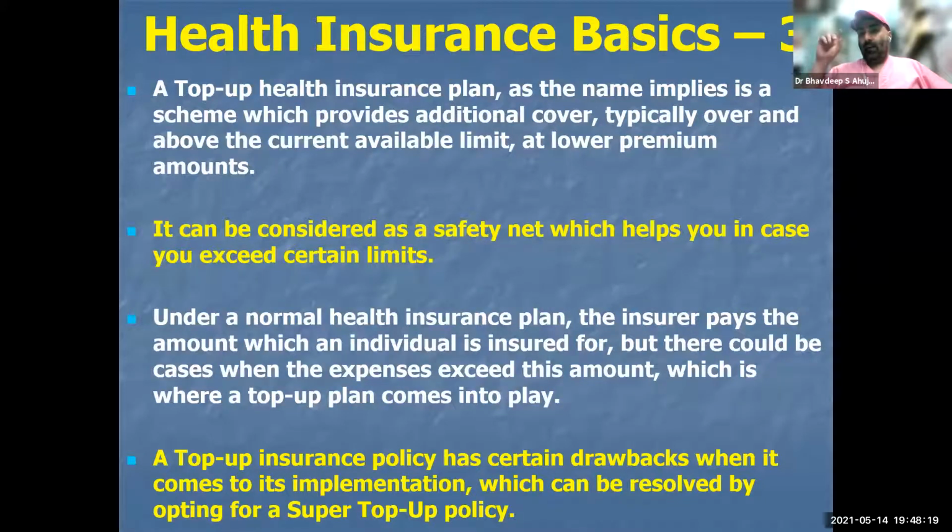Now, if you have a 5 lakh cover, a 5 lakh sum insured regular one, plus a 5 lakh top up, and you have a bill of 8 lakhs, you will be getting the coverage of that courtesy your top up. And then the deductibles are there as a clause in the top up plan. So again, those deductibles suppose taken care of, the top up will actually pay for that additional 3 lakhs. You don't have to pay anything.